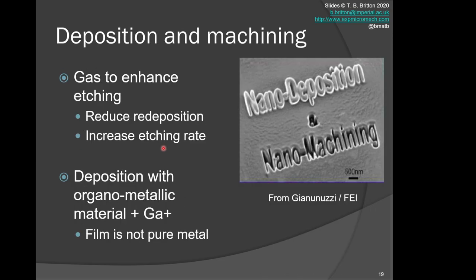Within our microscopes, we can do two operations. The traditional that I've shown you is related to the machining operation, so you can use the ion beams to cut into your samples. You can also add a gas for some microscopes. You can use a gas that, if your material reacts particularly well—water, for instance, can assist etching on certain samples. You can add a very fine mist of water into the microscope, and that can reduce redeposition and increase the etching rate. The other thing you can do is deposit to do this additive layer-by-layer manufacturing. You add a precursor gas that the gallium will sputter and break down, releasing an organic metallic thin film on the surface. That can enable you to do electrical contacts or create three-dimensional structures in your material.